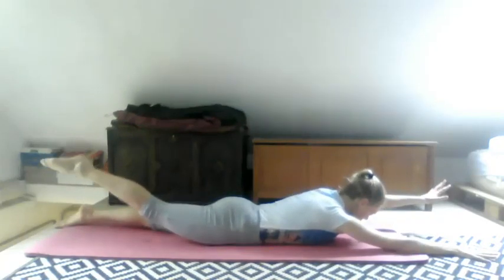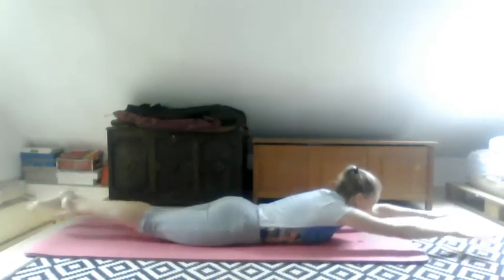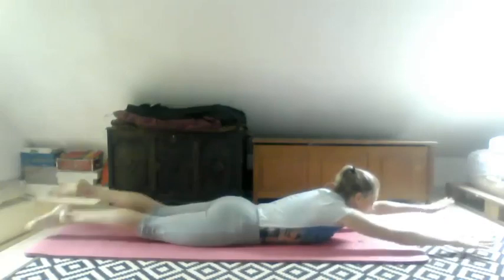If you want a bit more, it's both arms and legs lift. And it's pulsing up and down. Keep breathing. Keep pulling in the core. 4 more breaths. Pointing those toes. 2 more breaths. Last one.